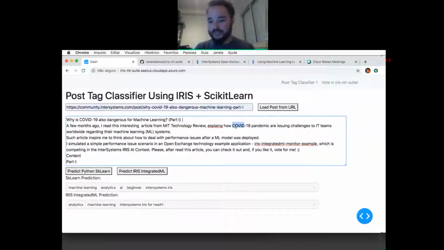Okay, and how do I do this? In my approach with Python, I use the one versus rest strategy. So what is this? For each tag, I make a train, and for each existing tag, I perform the scoring. So I take the text, this text here, and try with the machine learning model, and after that try with the analytics model. Is this the analytics tag? Yes or no? If yes, I put it here. If no, we don't see. So we have 200 more or less tags here, and I perform 200 machine learning models.